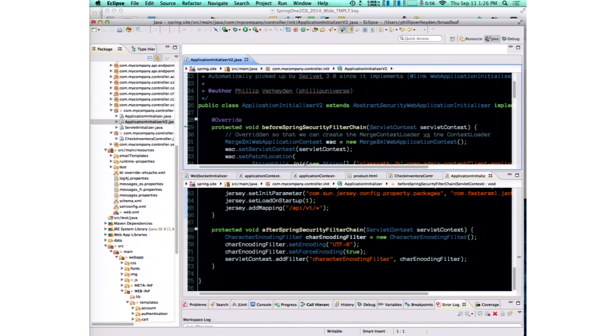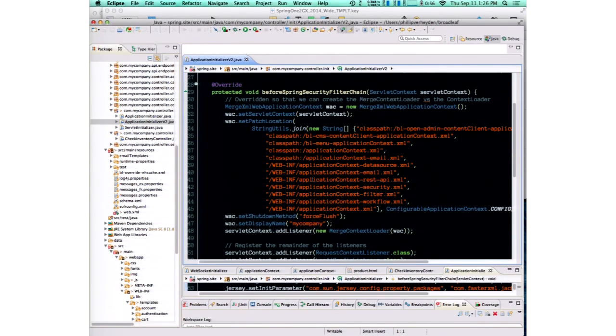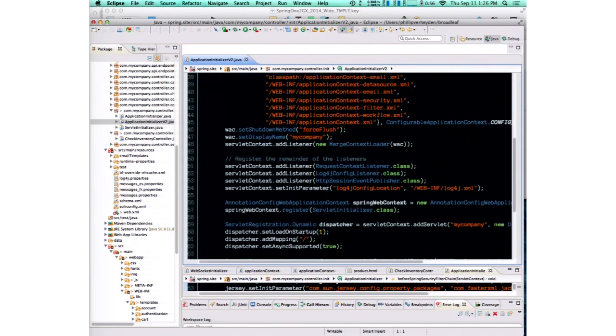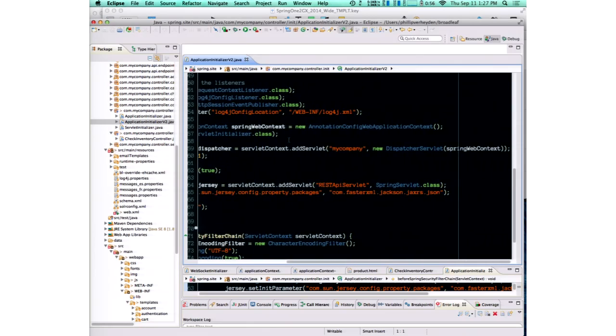All right, so version 2 of this is actually really similar. I've still got the same root web application context for Spring here. This is more of a Broadleaf requirement than anything else. So I've still got my root web application context done in the same sort of XML merging process. However, what I've customized is the dispatcher servlet.